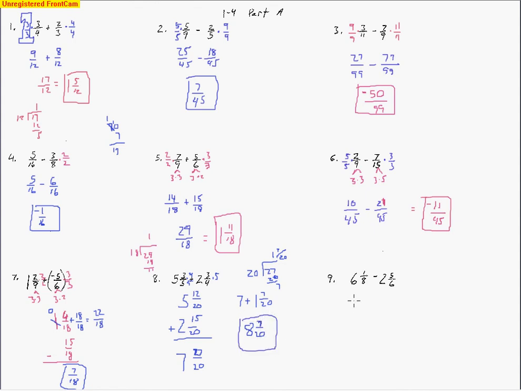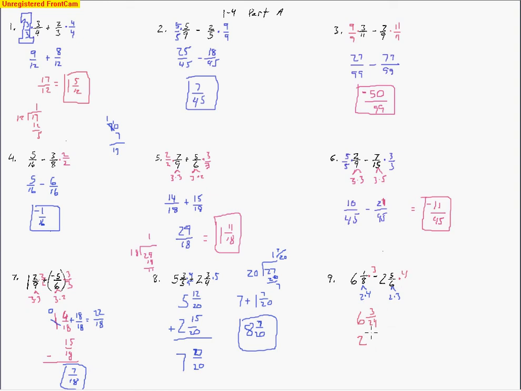Well, looking at the next one, I've got to come up with a common denominator. Same sort of thing. Let's take a look at the factors that we have. 2 and 4 make 8, where 2 and 3 make 6. So I see that each of the denominators needs an extra factor. See, the 8 needs a 3, and the 6 needs a 4. So we're going to go ahead and multiply. So I've got 6 and 3, and that'll make a 24ths this time. And I'm taking away 2.